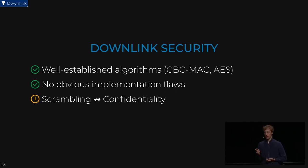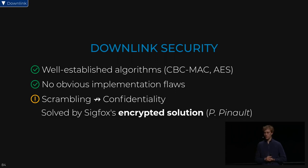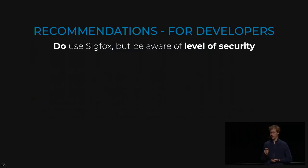But last week, I figured out, or rather Paul Pinault hinted to me, that if you use Sigfox's encrypted solution, he figured this out, then you're also going to have an encrypted downlink. So you should probably use that. And this is also pretty much my summary for you.